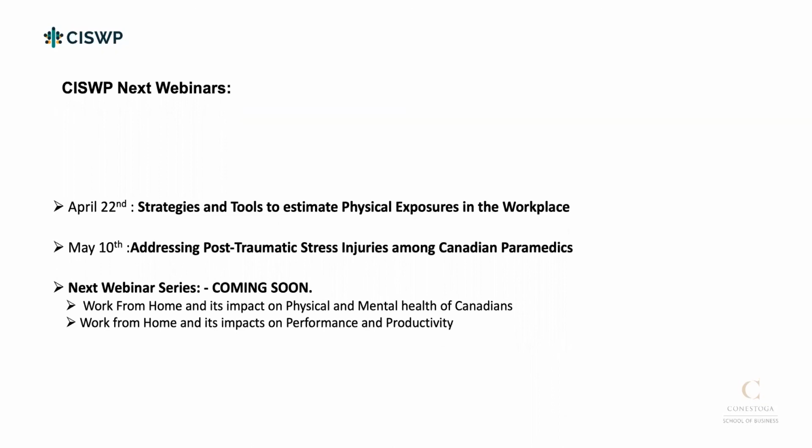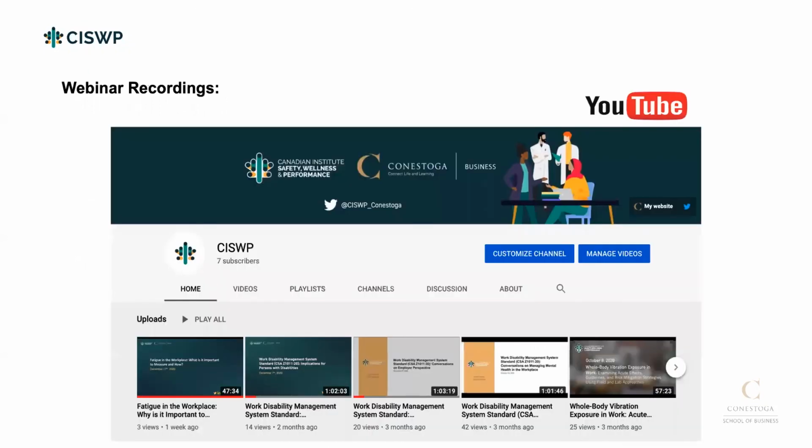We launched a national survey on work from home and its impact on physical and mental health, and we will soon release the initial findings of that national survey. And those webinars will be looking at the data that we gathered and the information around possible strategies to address work from home issues. The recordings of all our webinars, including the webinar today, are available through our website and our YouTube channel. Please feel free to share the link with your network.